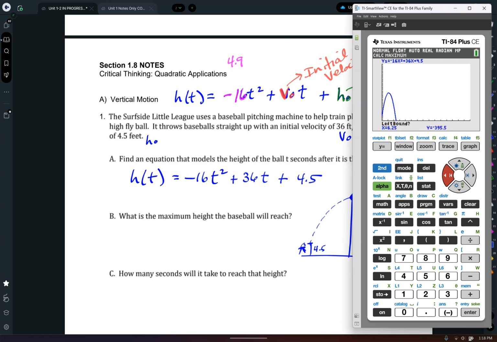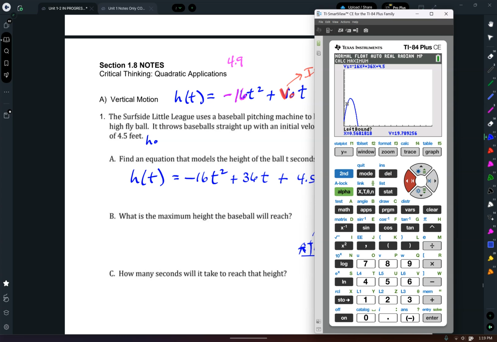Right now, my cursor is not even on the screen. Right now it's over at x equals 5. Come on, thing. I'm going to move my cursor, there we go, to the left of that maximum. That's good enough. Press enter. And then I'm going to move it to the right of that maximum point. Press enter. And then when I press enter one more time, they're telling me that's my maximum point.